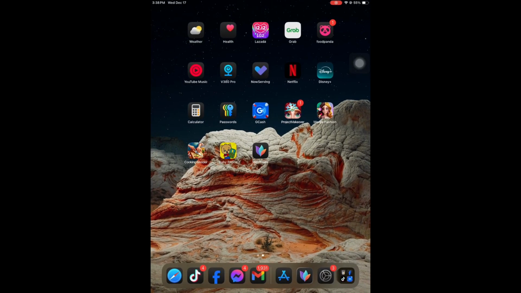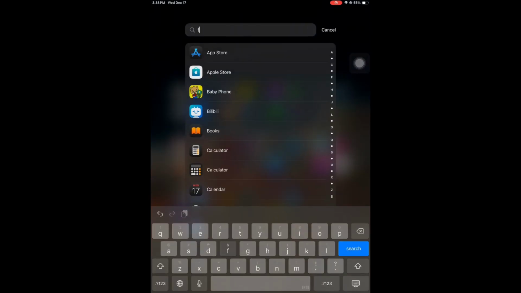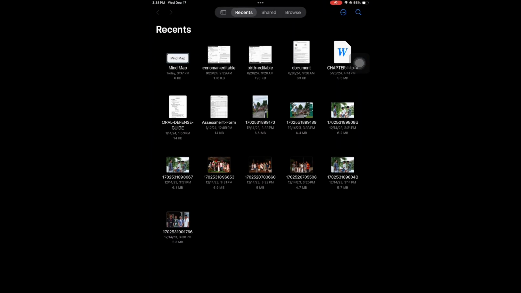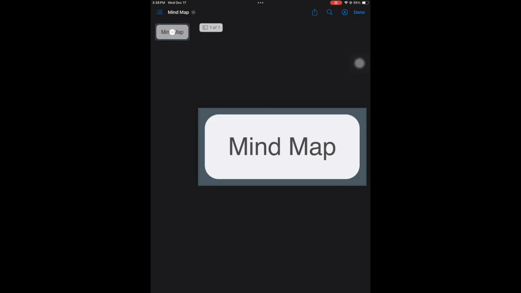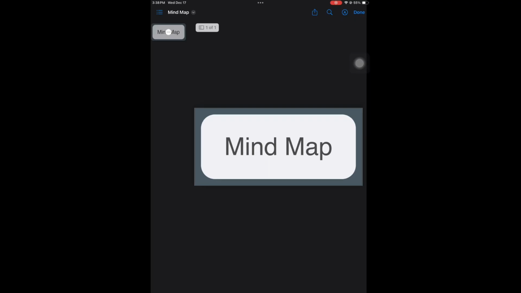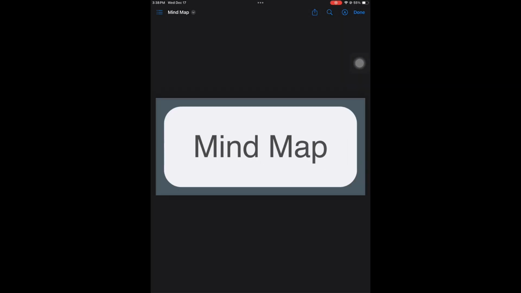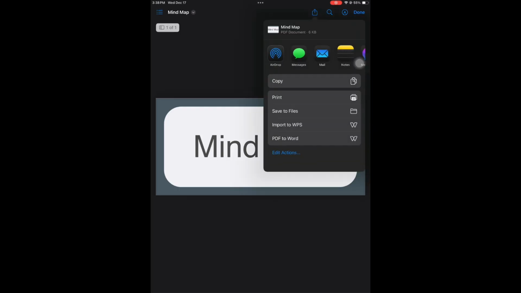Now build the slides that tell your story. Aim for one section of the mind map per slide so your audience can focus. Start with an overview slide that shows the whole map, then duplicate the slide and adjust the view to highlight just one branch. Repeat for each major section. If your app supports it, use zoom or shape focus effects to smoothly move from the overview into each branch. Keep transitions purposeful, keep titles consistent, and make sure any labels are large enough to read from the back of the room.